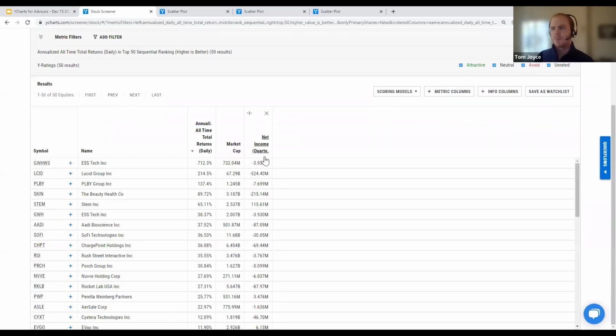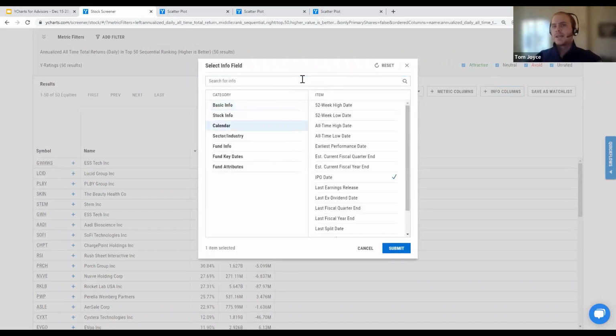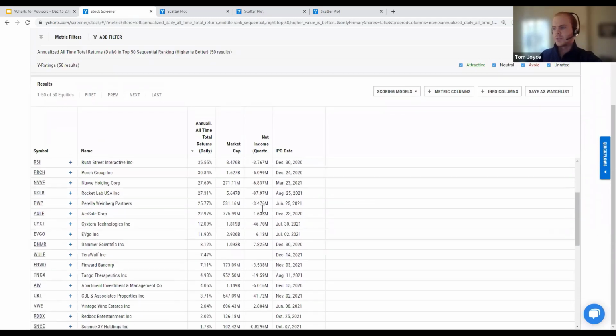And in clicking submit, we're not filtering our universe at all. There's still 50 equities here. I'm simply adding data to my table. And I can do the same thing. I can sort from high to low, whatever's most convenient or whatever it is that you're looking to see. I can also add info columns. So if I wanted to see what the IPO date is, maybe what the next earnings release looks like. And in clicking submit, now we can see some more data points as well.